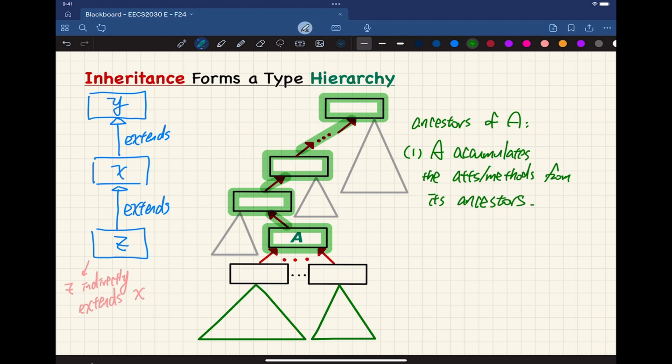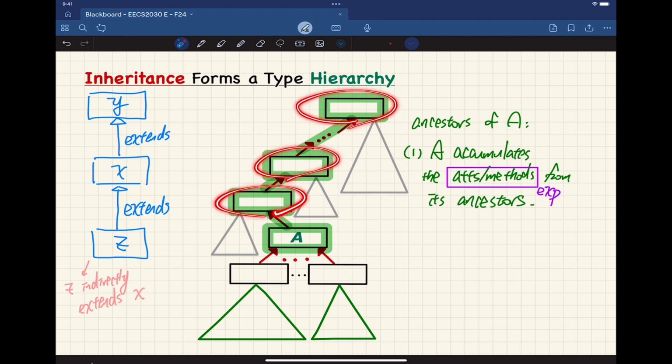And when we talk about attributes and methods, we also said it's the expectation. So whatever expectation we have for all the ancestor classes, we can expect that all of them are accumulated into A. All right? And that's just the first one. Accumulates, that's a keyword.